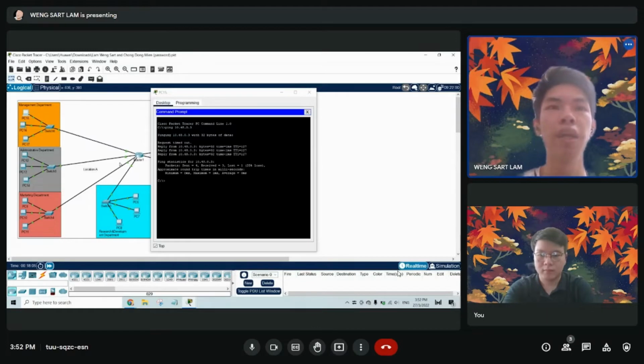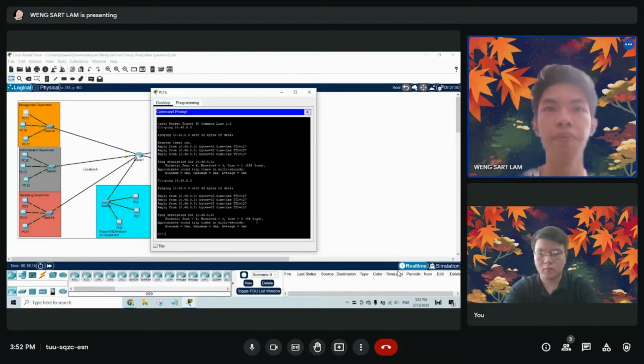The ARP doesn't have the record, so it will cause this loss. Let's ping it again the second time. Okay, you can see now it's all successful and we have 0% loss, which means that our PC15 has successfully pinged to this PC6.